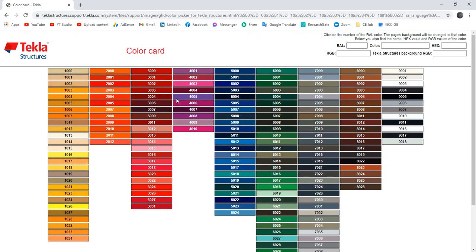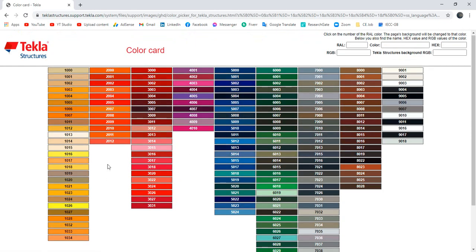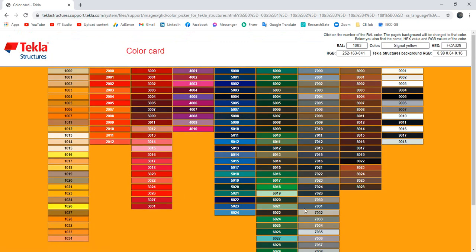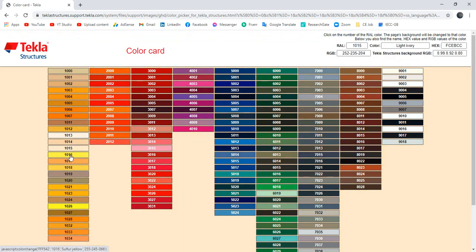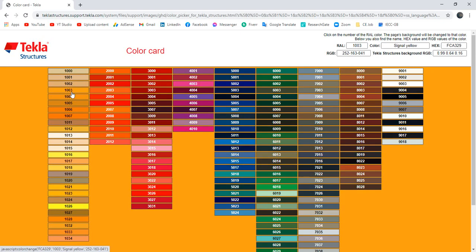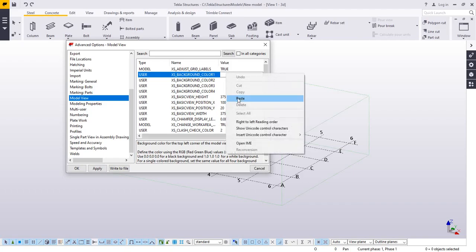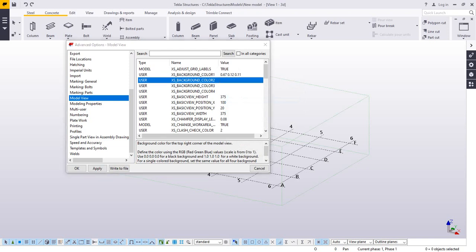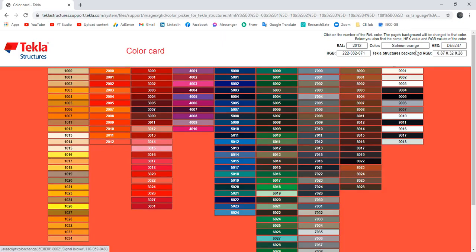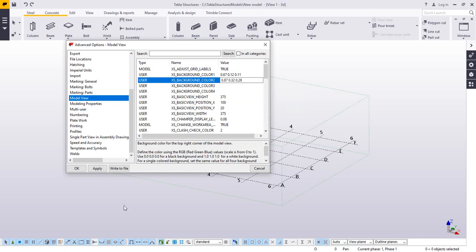If you want to use any of them, you can. If I want to change the background you are seeing here, I can select a color like that, or any color from here. When you select a color, simply copy that code. Right click and carefully copy the code, come to your software, and give that value for color 1. For color 2, come back here, and if we want to use another color, again Ctrl C, then right click and paste.